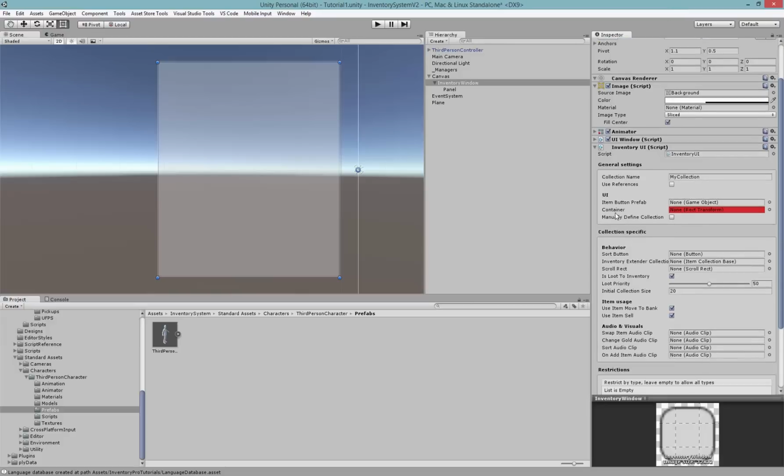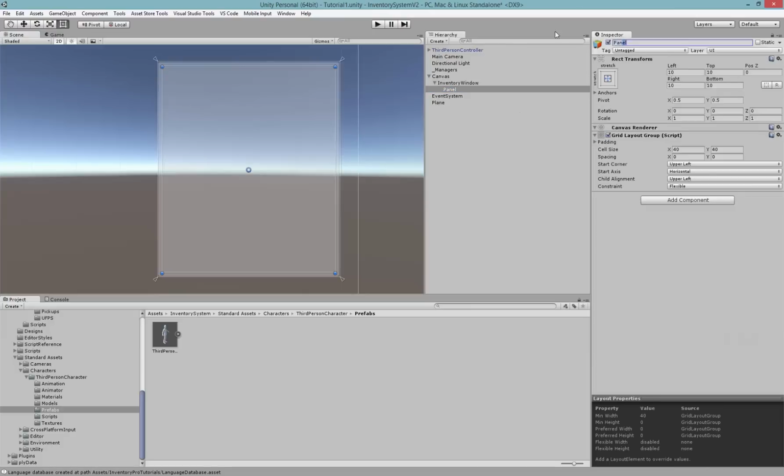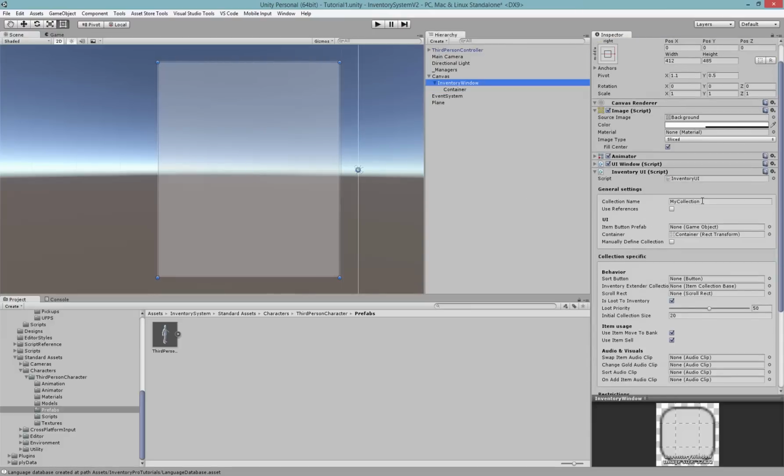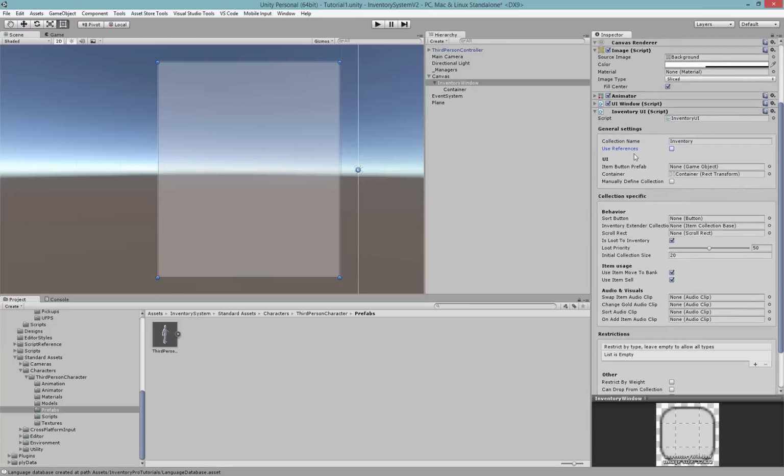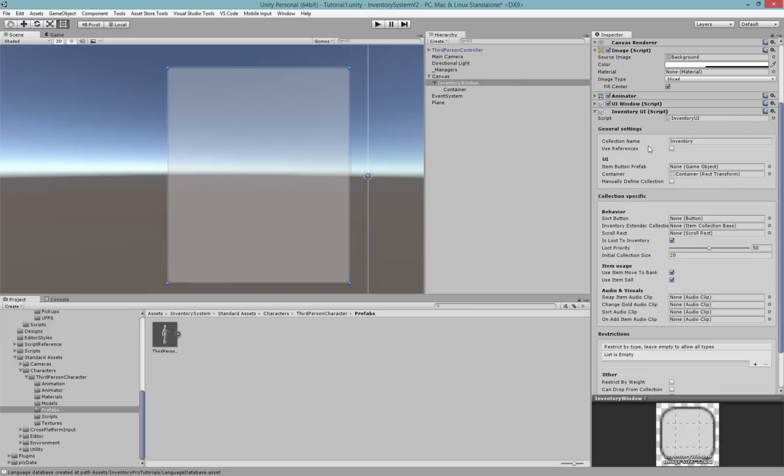inventory window, we have to define our container. So this is our container, let's give it a proper name. Okay. The collection name, it has to be unique, so you as the user or developer are responsible for that, so make sure you give it a proper name. So let's just call this inventory. References allows you to create something like a skill bar, where the object is dragged into it, but it isn't destroyed from the original position. So just think of a skill bar from games like World of Warcraft, etc.